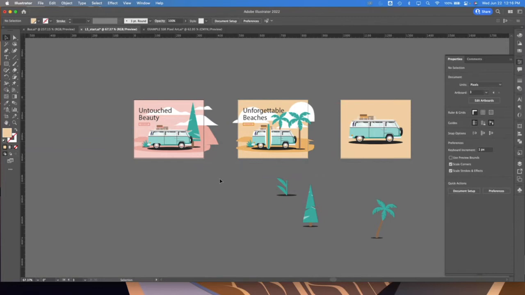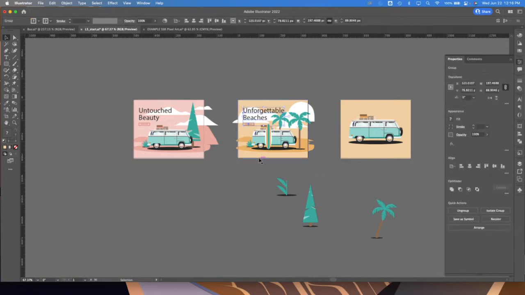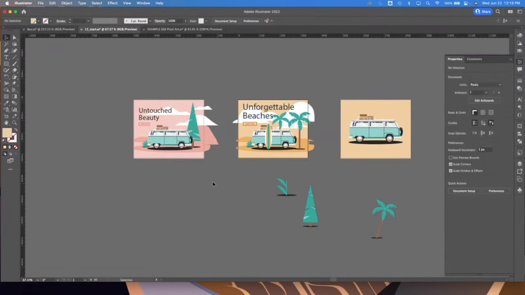So now that we've got this taken care of, what I want to take a look at next is maybe doing some individual pieces. I've got this little group here of this text and this block. Maybe I want to make this a little bit bigger, so I can hold my shift key. Maybe I want to scale this up a little bit more, kind of want a bigger headline.